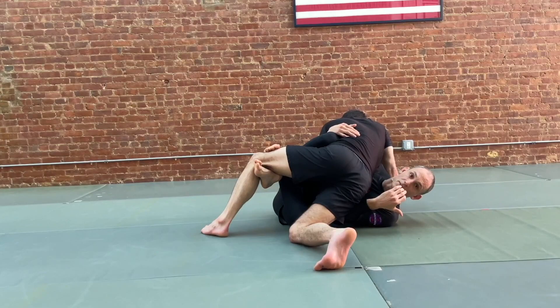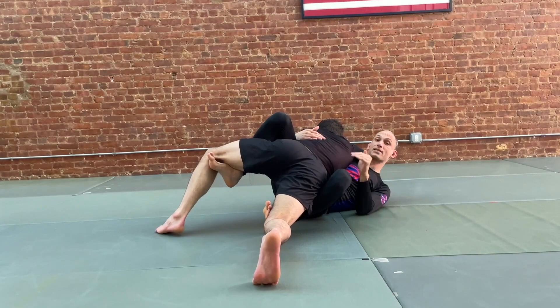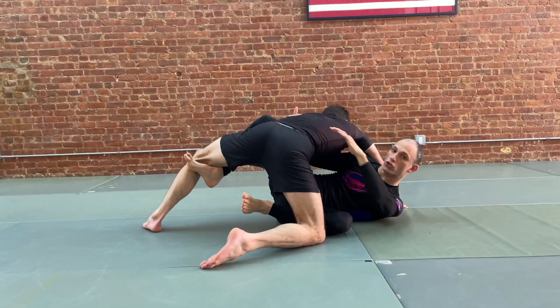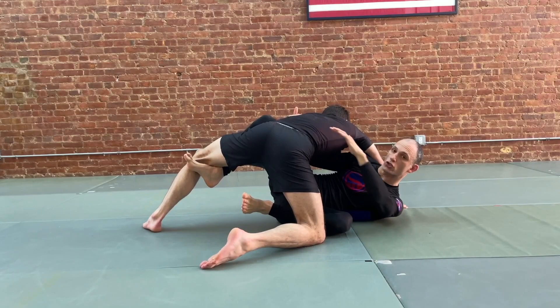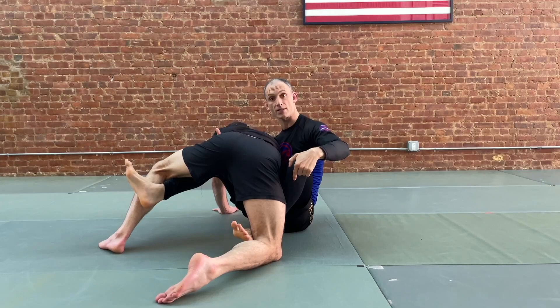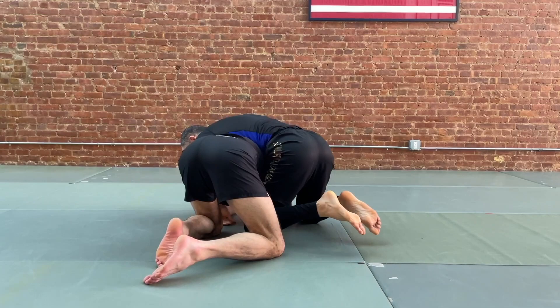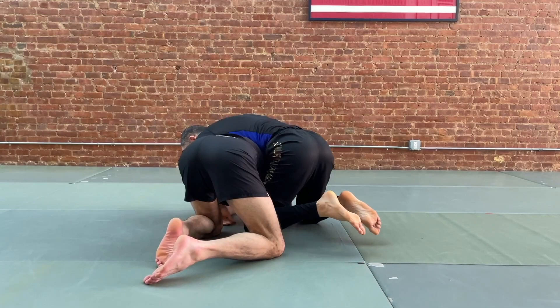One more time. In a case where we're going Sumigeshi and we feel like our partner has got their body out — collapsed down to a shoulder, which is not a good place — we're going to slip our knee, use our legs to extend our partner back, and look towards our partner's head incline. If we feel like our partner is up a little higher and it's not possible to reach, we're going to prop on an elbow or a hand — here probably on an elbow — and use this to sit up. The extension of the hook helps to do this. Once our head gets to our partner's back, all that's left is to cover this distance. Our right leg, which was a hook, is going to come back — we're going to have to heist in order to get chest over back — and now we're in a position to start attacking our partner.